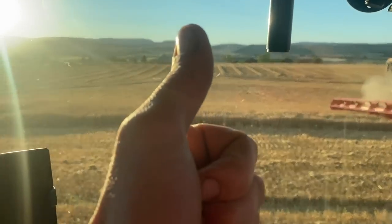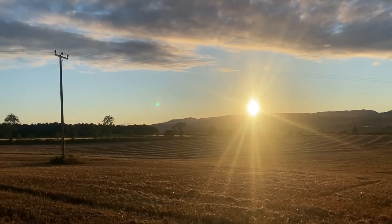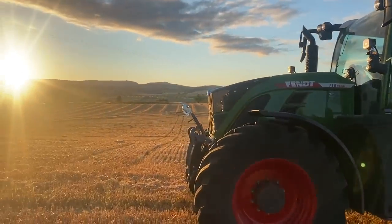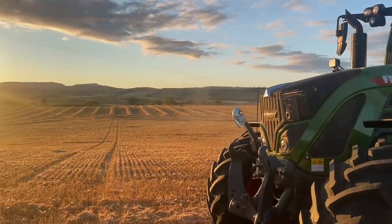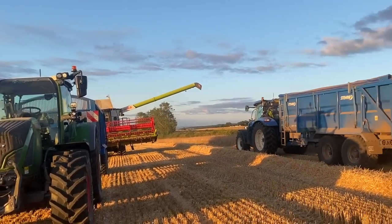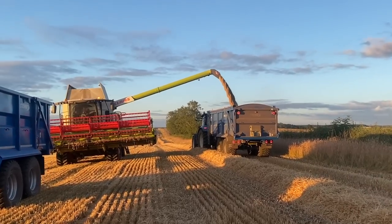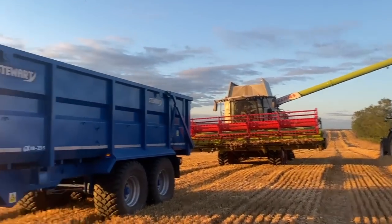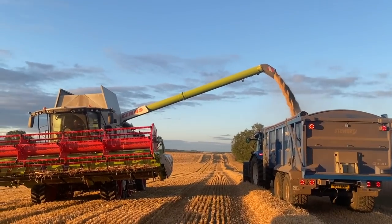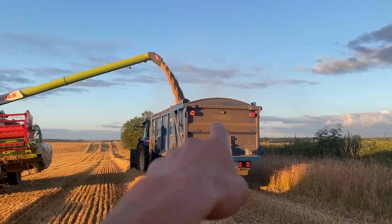That's another bonus to the tracks - you can cut in any direction because you don't feel the bumps going over the tram lines as much. I'll get one more empty and then Kev gets the rest, and that's this field wiped out and done, finished just as the sun's starting to disappear. Dunk's just coming up here - Kev's going to get the last of it, that'll just be half a trailer full. I've got a full trailer full. There's 57 acres in this field and we only started at lunchtime, so quite happy with that - it's about nine o'clock just now.